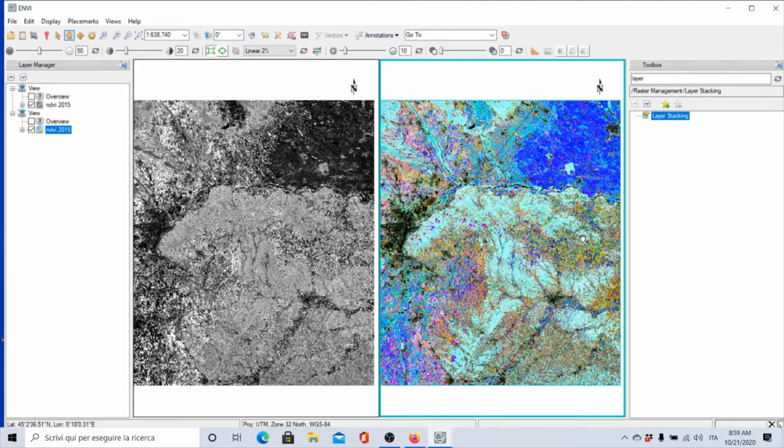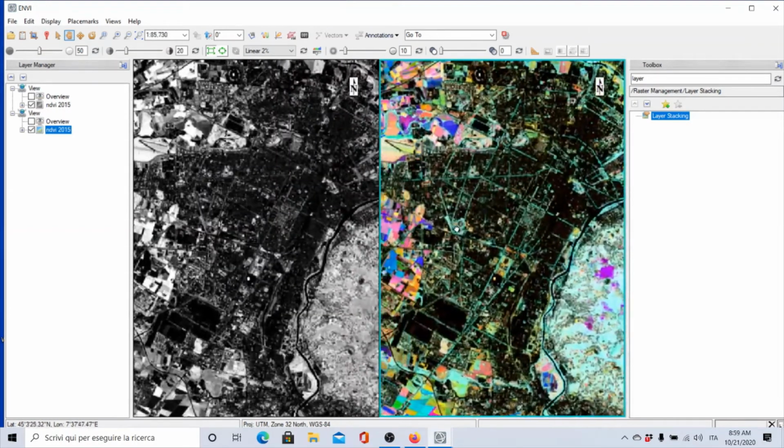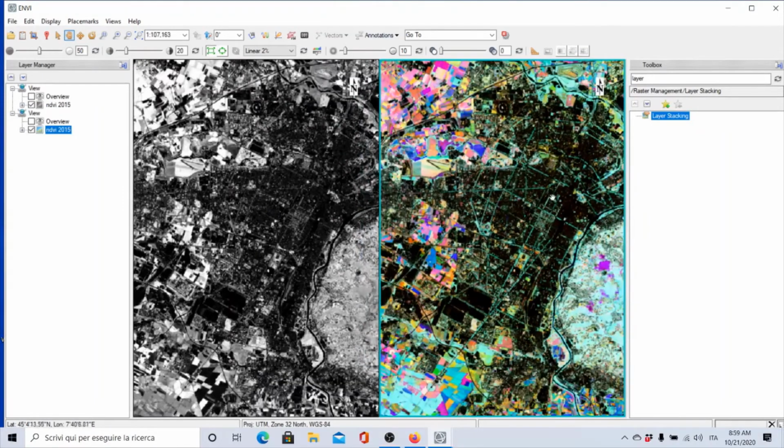For example, you see here, let's go to Torino. The urban part of Torino didn't change over time, and that time ranges from April to June and July. So you see that nothing changed in Torino. It's always very dark. Why is it very dark? Because the NDVI is very low in Torino, very close to zero as a value, and in these three times it didn't change.